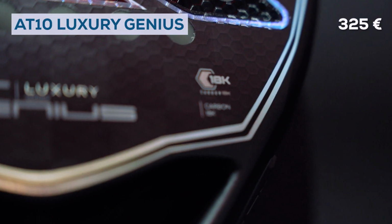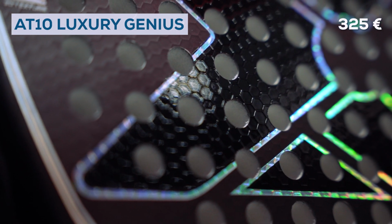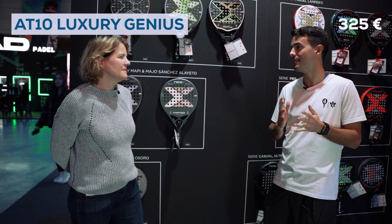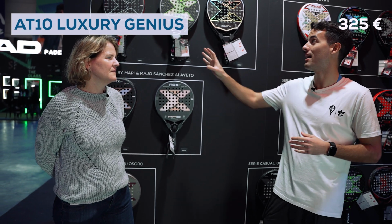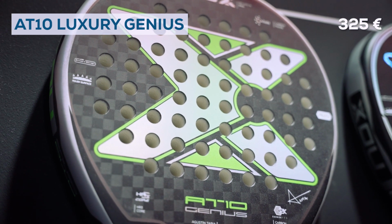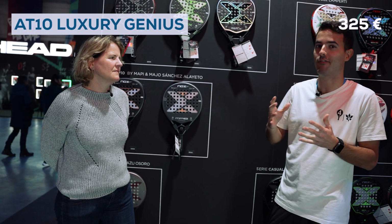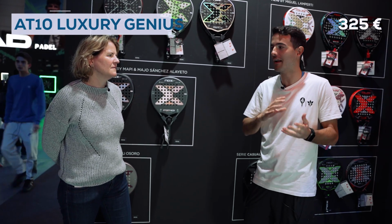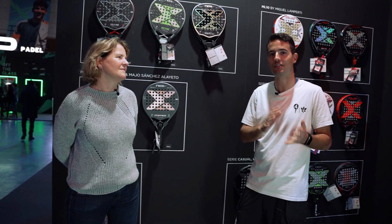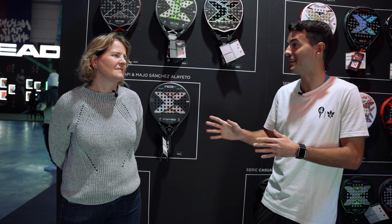But Cristina, it's funny to say that in summer the materials of the racket get a little bit loose because of the heat, and then if you change from a teardrop shaped racket to a diamond shaped racket, your power will increase a little bit because of the balance. So if any one of you are struggling a little bit in summer because of a lack of power, maybe you should consider changing to a diamond shaped racket, as Agustín Tapia did.